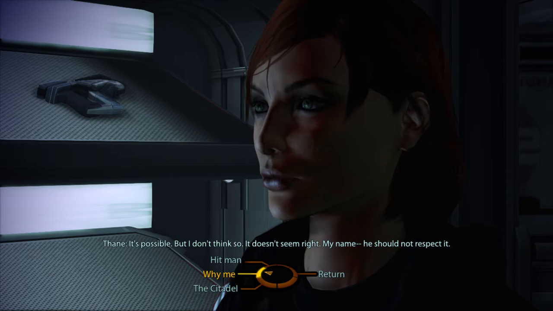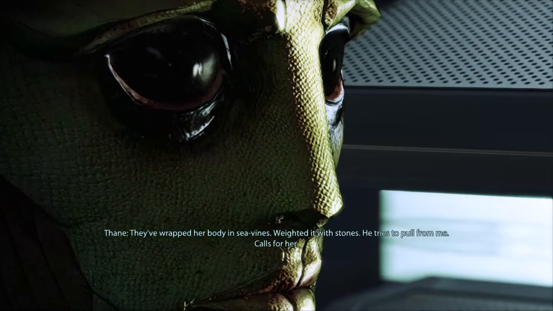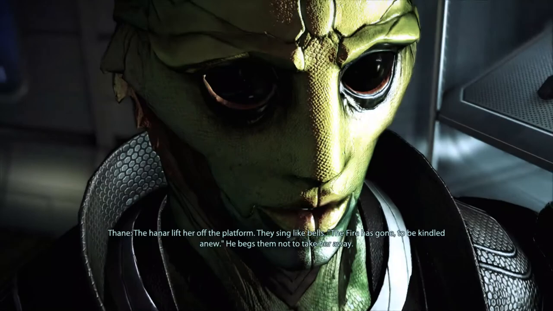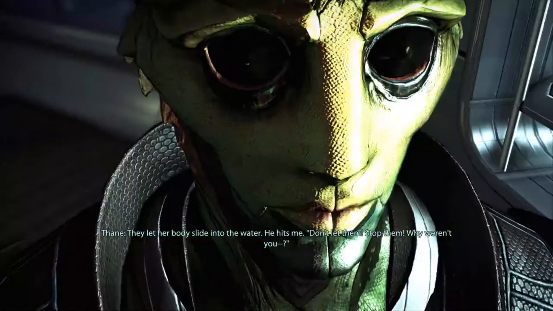Thane, I don't have your contacts, and I don't have your tracking skills. Why do you need my help for this? I don't need your help. I want it. The last time I saw my son, they wrapped her body in sea vines, weighted it with stones. He tries to pull from me, calls for her. The Hanar lift her off the platform. They sing like bells. The fire has gone to be kindled anew. He begs them not to take her away. They let her body slide into the water. He hits me. Don't let them. Stop them. Why weren't you?